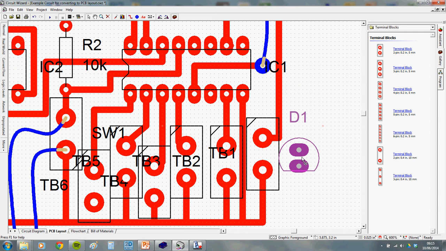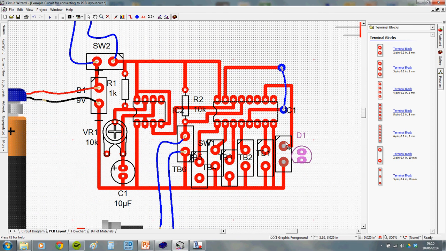I'm doing this to help you. I'm trying to make your soldering life easier. It also gives you some other options as well. If you use a terminal block, you've opened up some new pathways. So I'm not saying this matters here, but for instance, you've now got a big enough gap that if you needed to route a wire or a track through the middle of something like that, you could do.